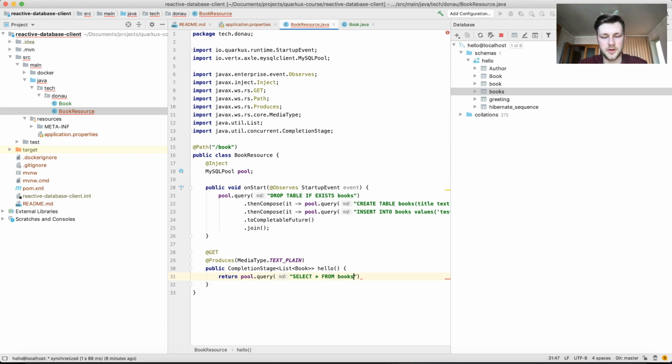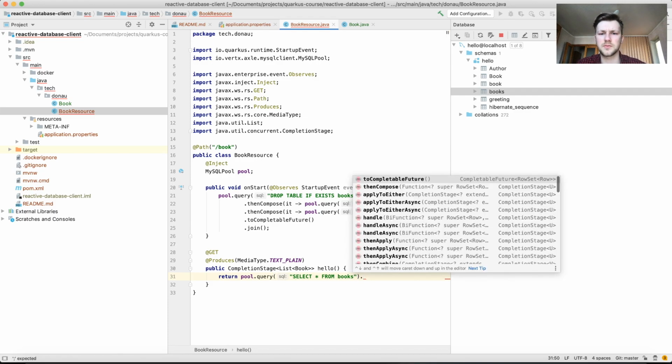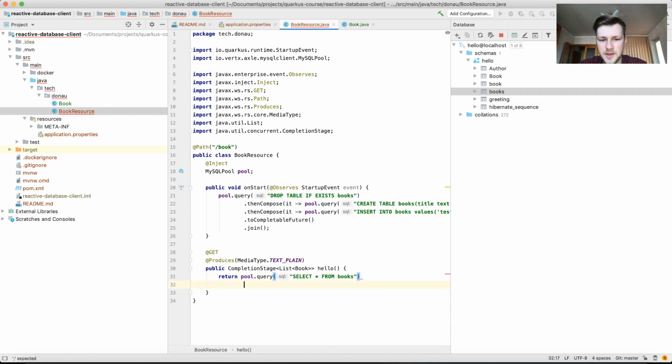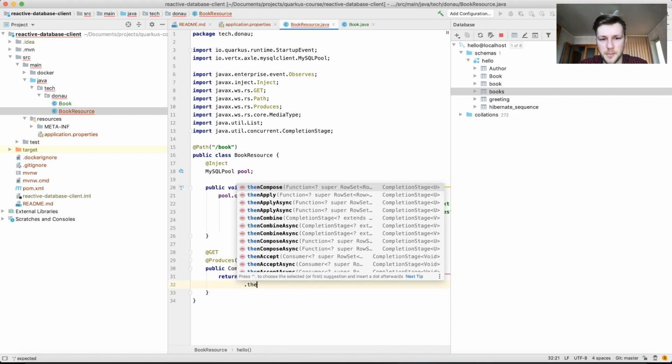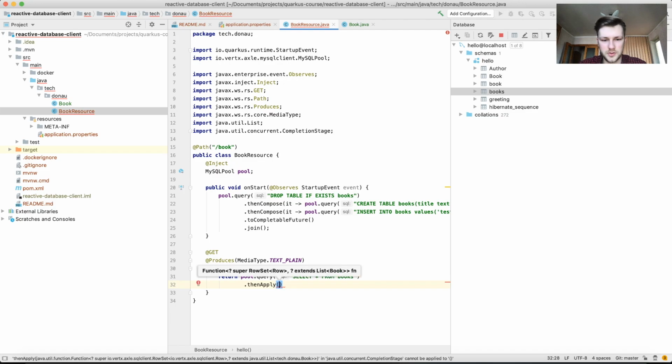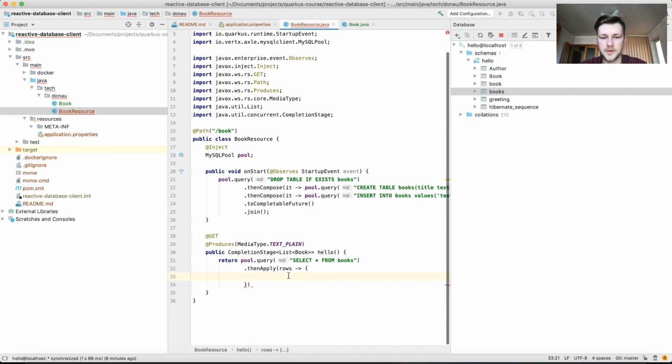So we can also limit or filter if you want. For now we'll use it as is, and then we'll call thenApply. And so here you will have a RowSet. I think it's actually rows, right? Yeah. So we'll have rows here. So rows is a RowSet of Row. So you can just call rows for each. We'll use it like this.